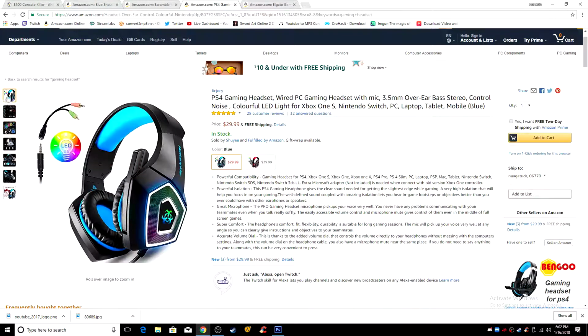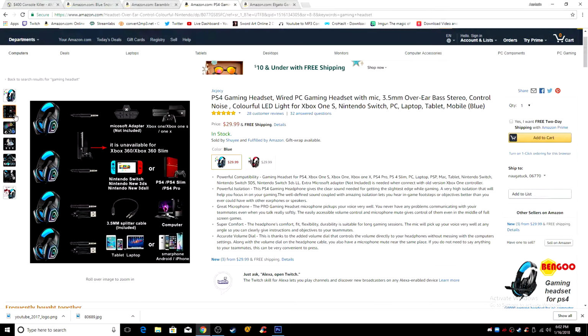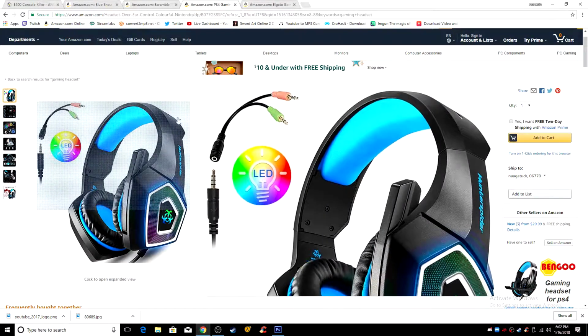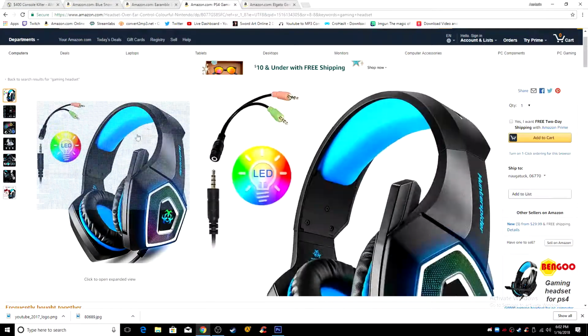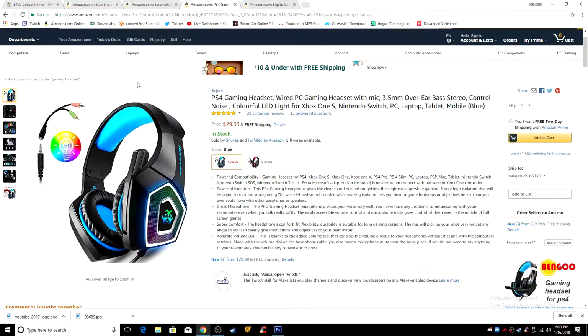But yeah, great headset. Something that you will really need for when you're live streaming. And if you're gonna be live streaming and you want to really get into it, you could get a mixer and a sound card for your PC, so you could actually hook it up so you hear all through one headset, which would be this. But yeah, great headset. $30.